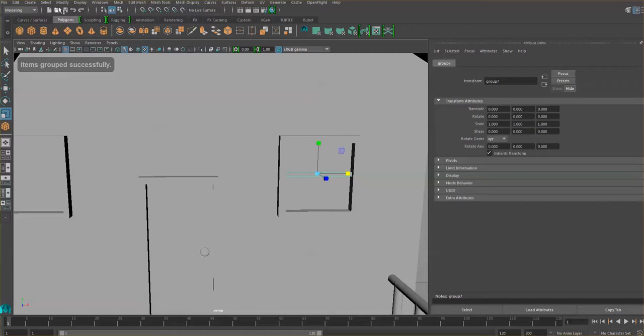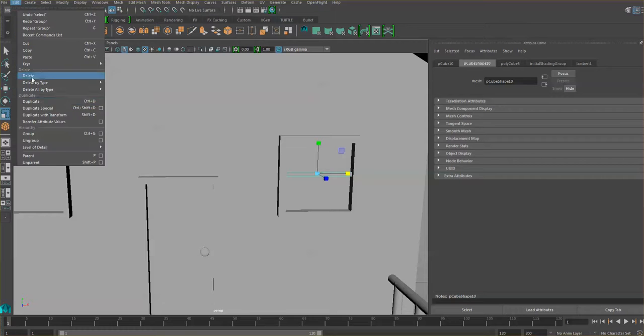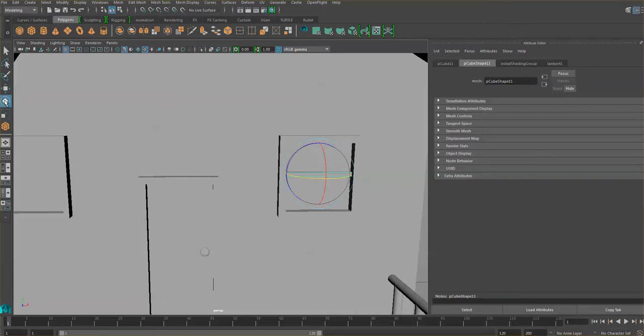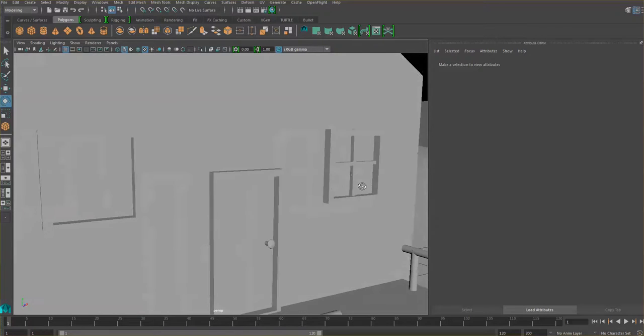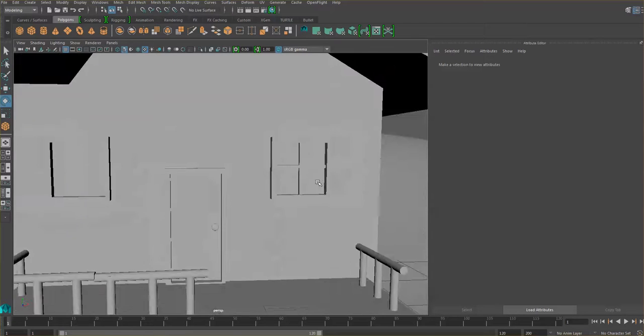No group. Sorry, no group. Edit, duplicate, and then just rotate it. That's all that is needed. Just duplicate. Make sure it doesn't go through like it's happening here at the top. And now you have one that has like four. And that's it, it can be as simple as this.